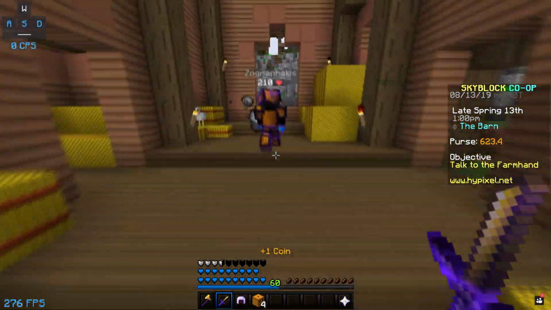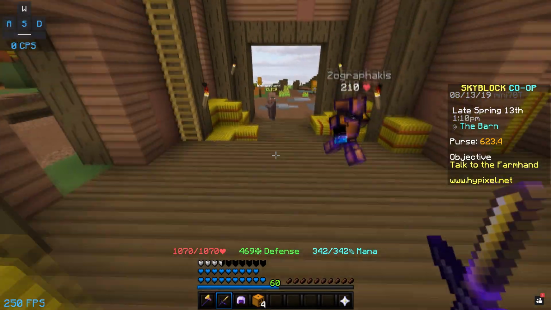Or if you're super rich and you have money, you can just buy the enchanted pork off the AH.